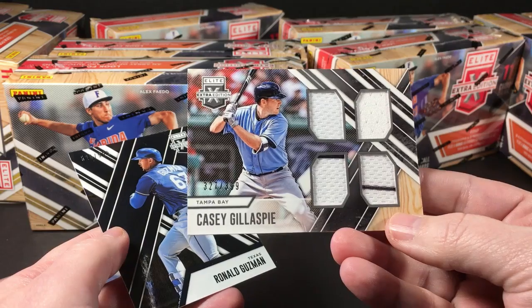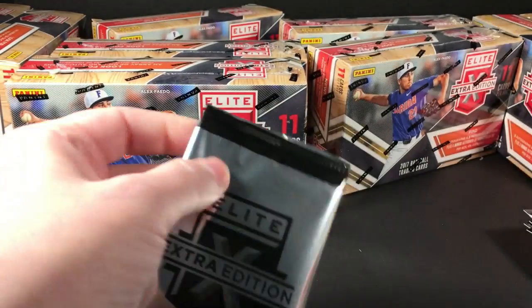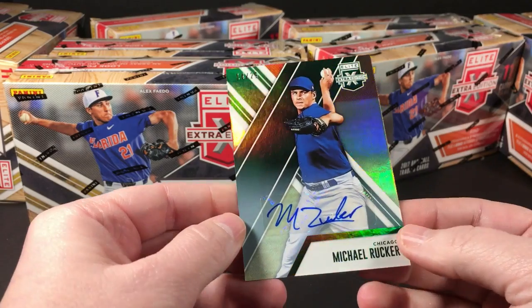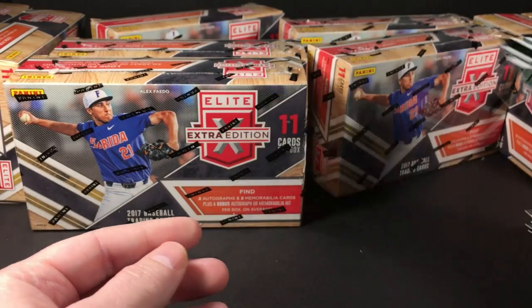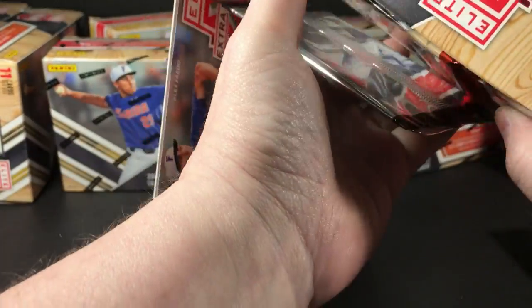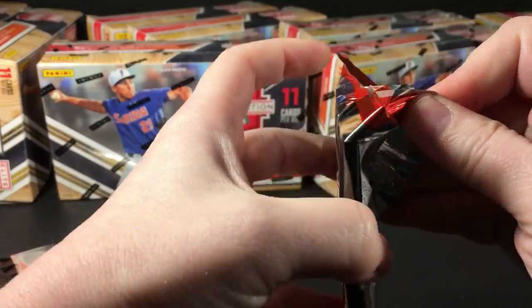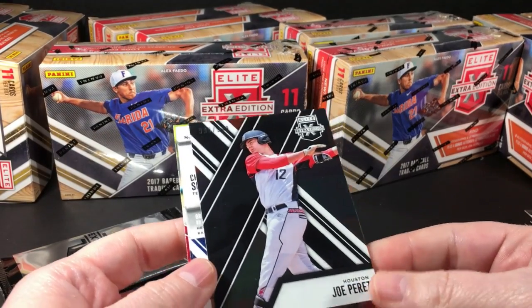All right, Casey Gillespie, quad relic to 399. And Ronald Guzman. All right, this feels kind of thin again. We might have another auto here. Let's see. You're kidding me. Michael Rucker, but this time it's numbered to 25. So, same but different. All right. Next up. So far, this is not meeting expectations. I had honest to God forgotten about how many points show up in these boxes. But that's on me. It had been a while since I'd opened any of these, and I honestly just forgot. But I should have thought about it more.